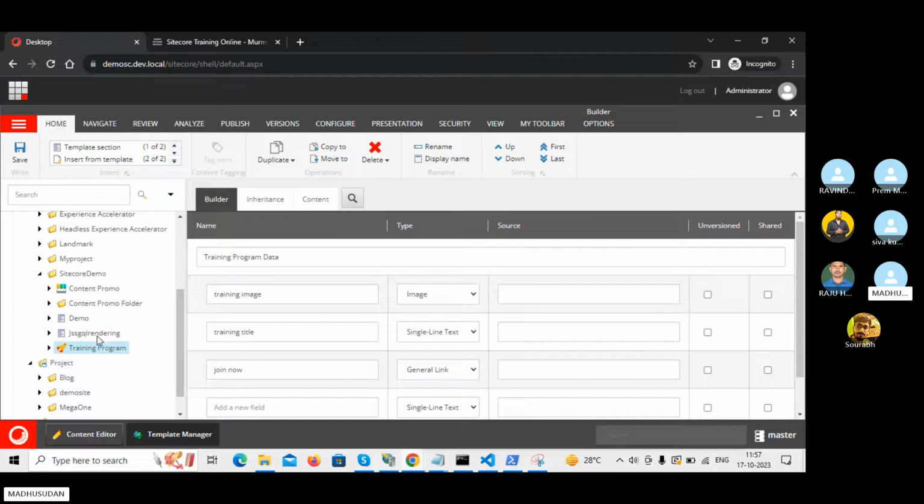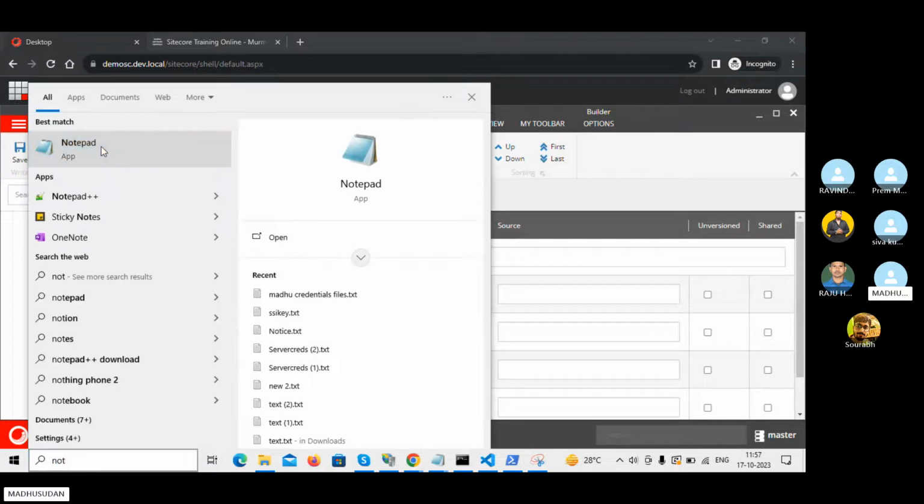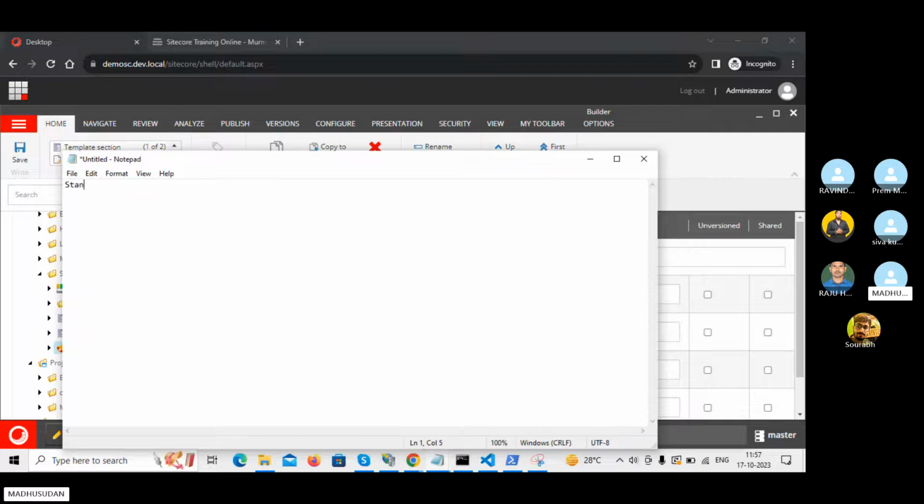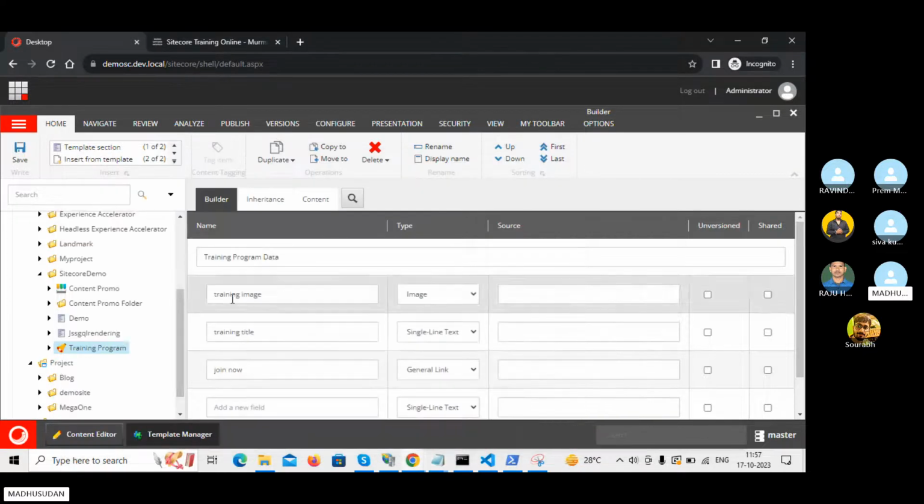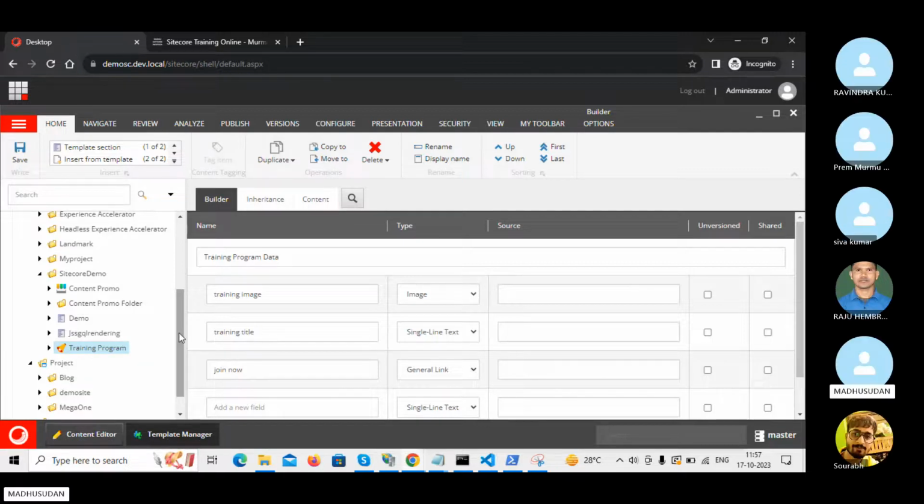The next thing, now that we created the template, is that we have to know about the standard values. The concept of standard values in Sitecore is that sometimes when we create a template, we have to put some default value in the item.